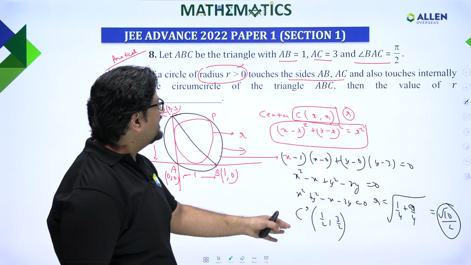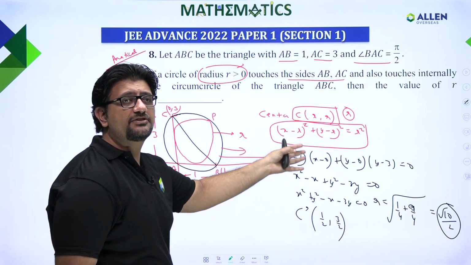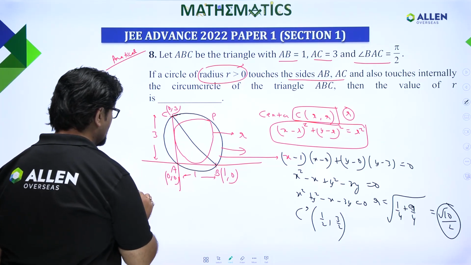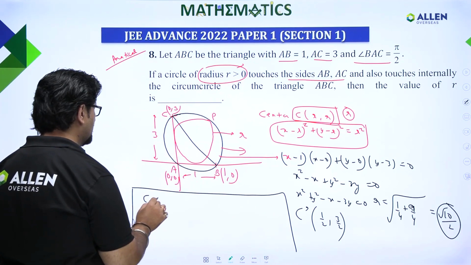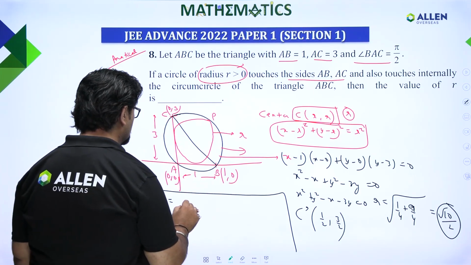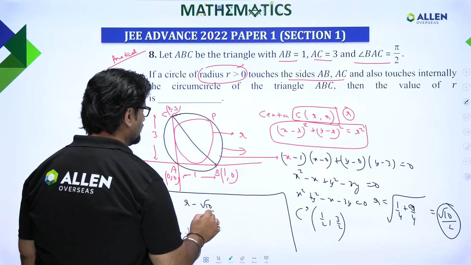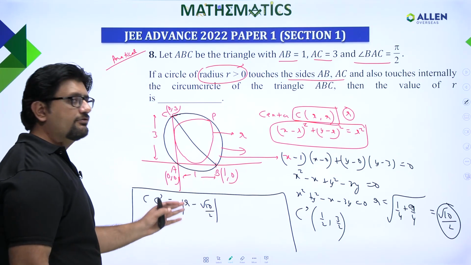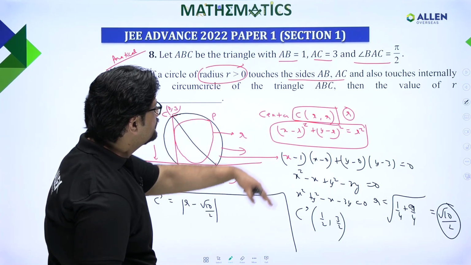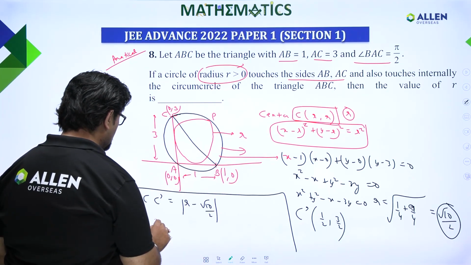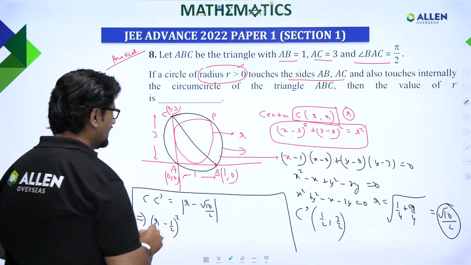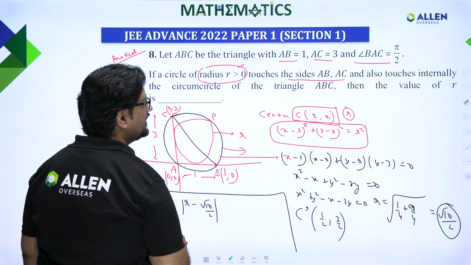Okay, now we will apply the condition of internal touching of both the circles, my dear. So what is the internal touching concept? Yes, we are now applying the internal touching concept. CC dash must be equal to the mod of r minus root 10 by 2. This is the concept we are going to apply, my dear. So CC dash will be the distance formula between these two points. So what will it be, my dear? Yes, it will be (r minus half) whole square. I am squaring as well, my dear, parallelly.